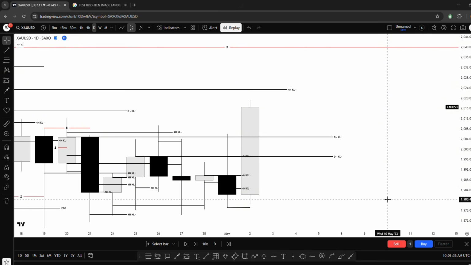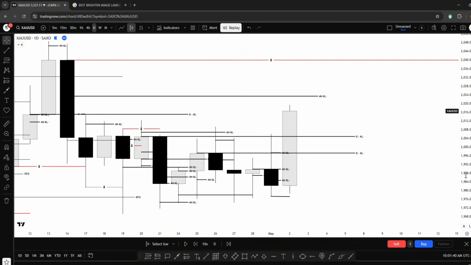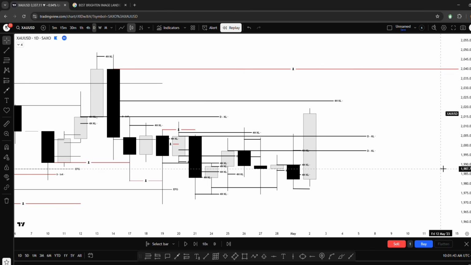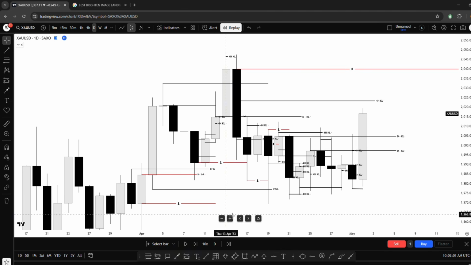The first thing that we must pay attention to is we need to understand the simple concept, which is SnR. The first thing I want to do is simple. First, you need to ask yourself the question, where is price coming from and where is price likely to go? Take note, we are not predicting, we are reacting to price action. So this is a key level. Let me show you, this is a key level.